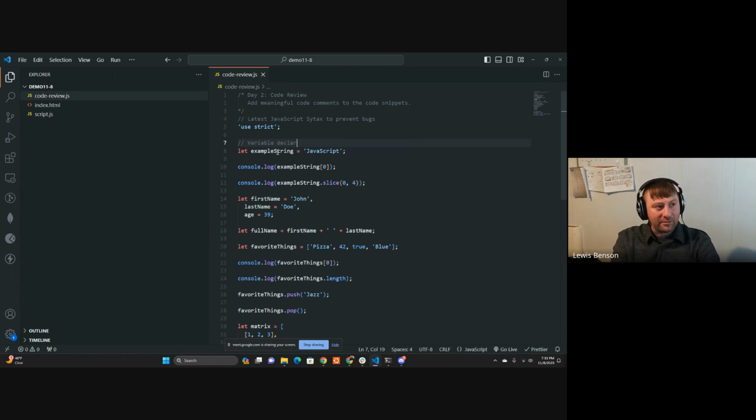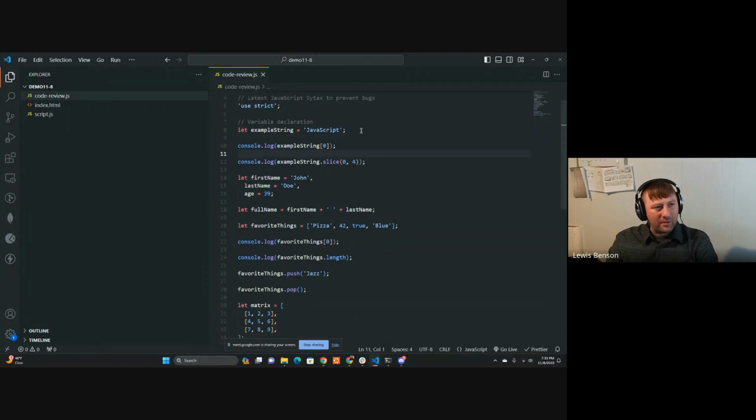So this is a variable declaration, and we are assigning this string to a mutable variable using the let keyword. And typically whenever I'm reading code, I often will read this from right to left because the expression is on the right side of the equal sign, and this will get simplified down. So I could either say this variable declaration is doing this expression, or I could say this expression is being assigned to this variable declaration. Either way is fine. It's just one of those things where I like to do it from right to left, but you can read it from left to right if you prefer.